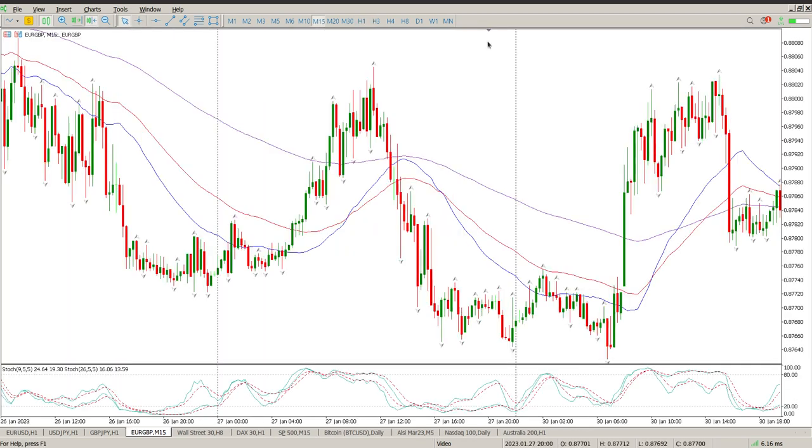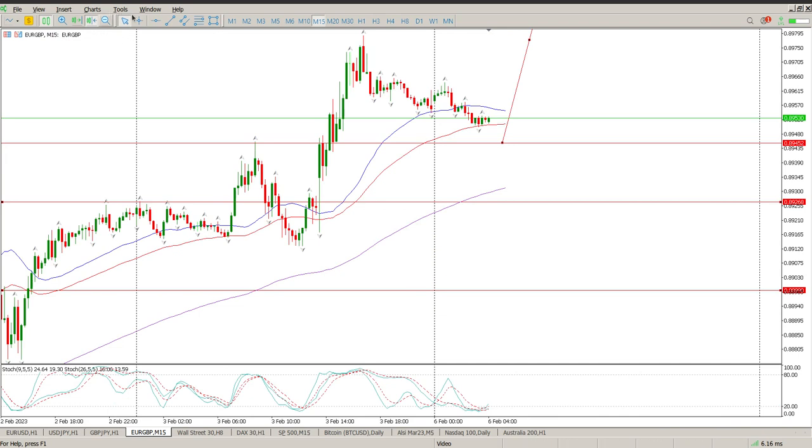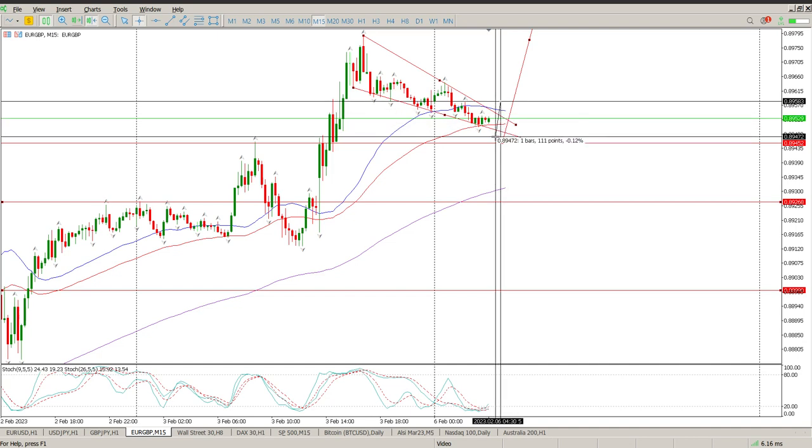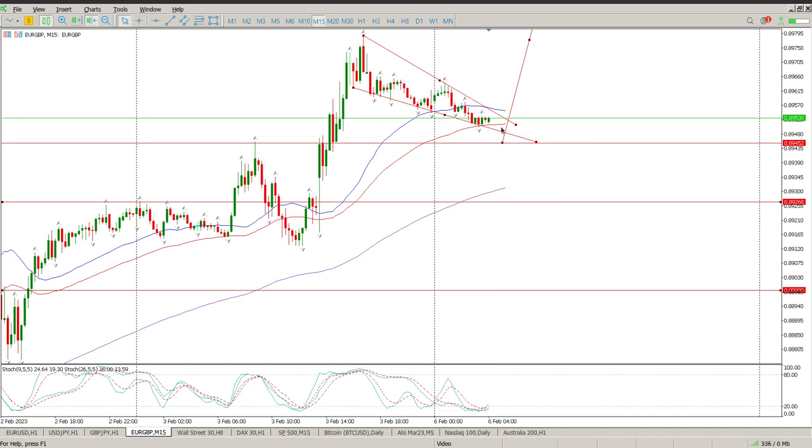Or what you can do is drop down to the 15 minutes on this one. There's your flag. You start getting a break of the flag, you're looking for that with a stop there. So you look at a 100-point stop loss for a 600-point gain. But I think you're probably just going to drift a little bit lower down onto some structure before you're going to get an opportunity to buy into this.